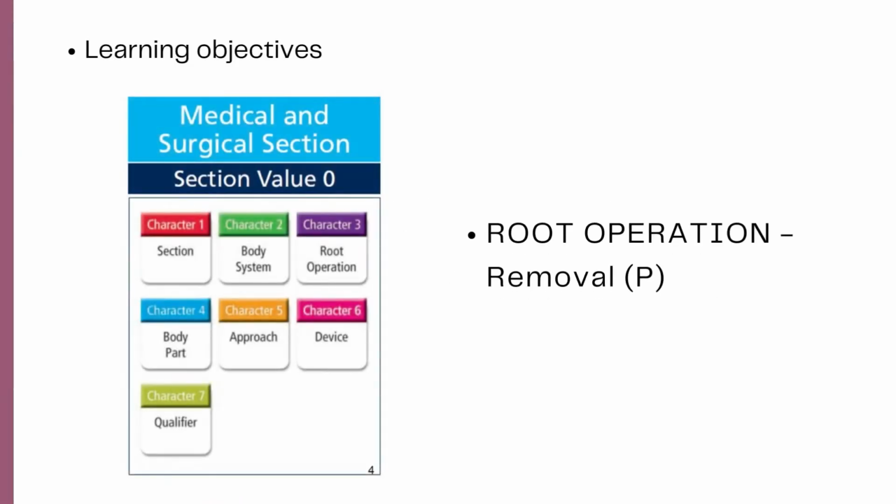So at the end of this learning session, we will have a better understanding of coding the root operation removal from the sixth group of root operations. We'll also look at an example of coding from the medical and surgical section. And remember, the medical and surgical section is the most important and the largest section in ICD-10 PCS.